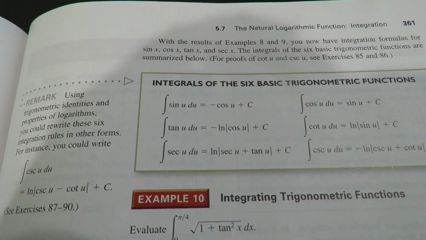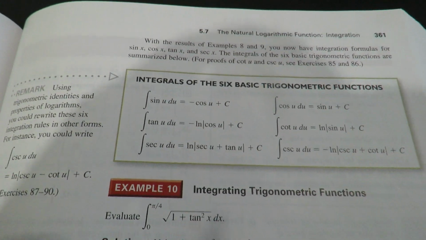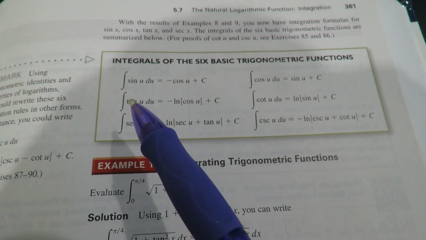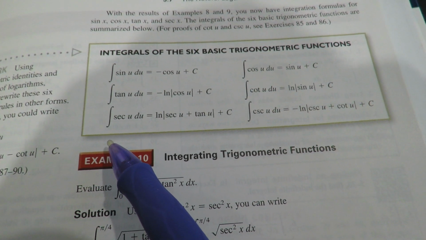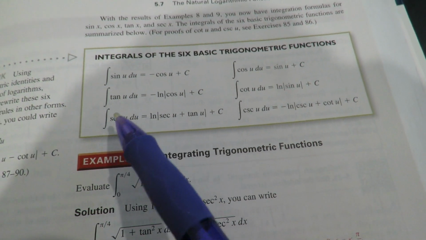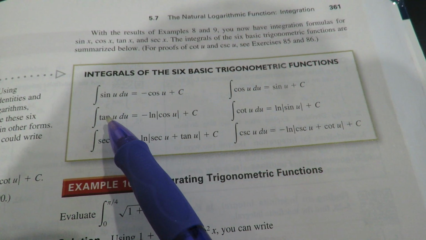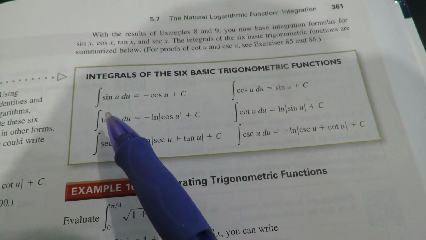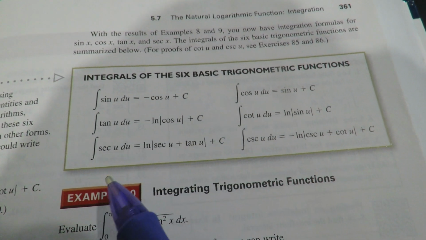And one little last thing that I want to mention that I may put in your final, which is here on page 361 in your book. Now, for the integration of the trig, we knew how to do everything backwards. Like, for instance, we knew that the integration of secant squared dx was tangent. But some of the ones that we couldn't do, for instance, was a plain tangent, because that wasn't the reverse of anybody. So I just want you to notice that the integral of just a single tangent is a logarithm.